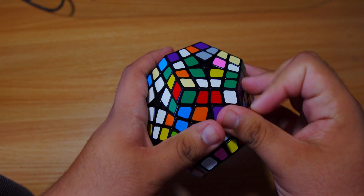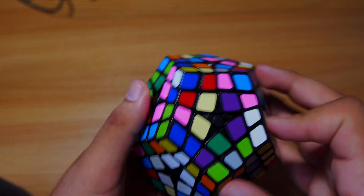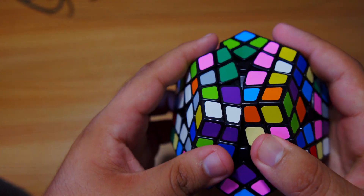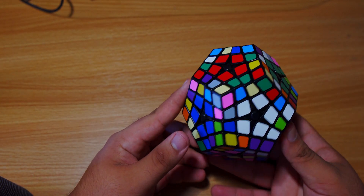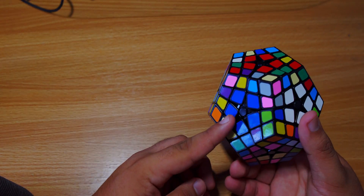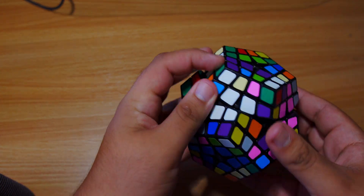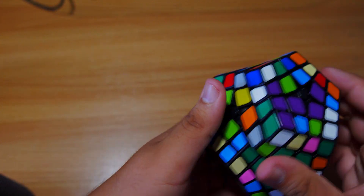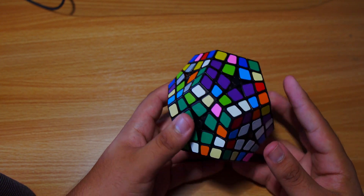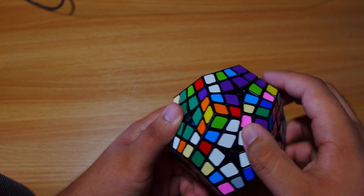For green, there's a two-bar right there - move that out of the way. We can insert that in. We want to make a bar, so we find the other green piece and pair them. These centers aren't that hard to build - they're like mini 2x2 Megaminxes inside. After green comes purple. You might encounter a situation where you have the bar but inserting it damages things. The solution is to find a slot that already has a bar - use that empty bar slot to move your piece up, occupying that space, then move back the white without ruining any progress.